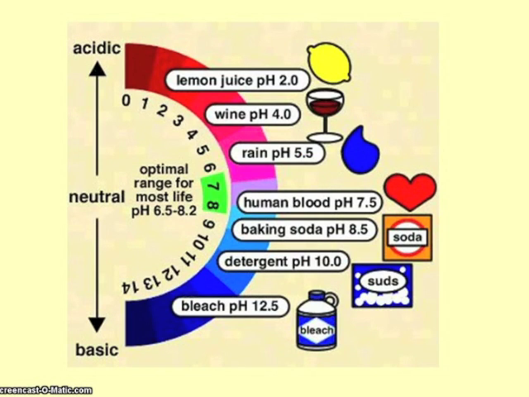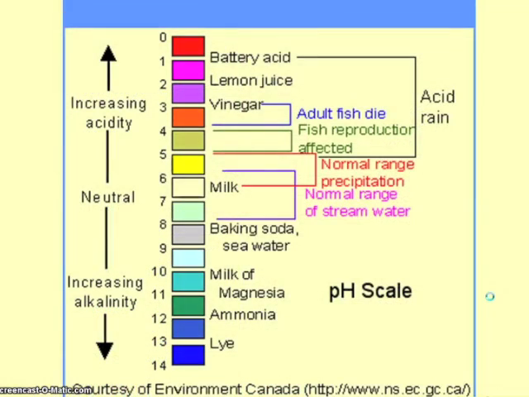So when we look at this right here, as I'm pointing out, right here in the middle, this is considered to be a neutral. It's not a base, it's not an acid. Anything less than 7 is considered to be an acid, and you've seen some of these. Lemon juice, rain is slightly acidic, baking soda is a base, so anything higher than 7 is considered to be a base. So it's not a typical scale where you have just acids and you have a base scale. It all goes together. Here's another pH scale.